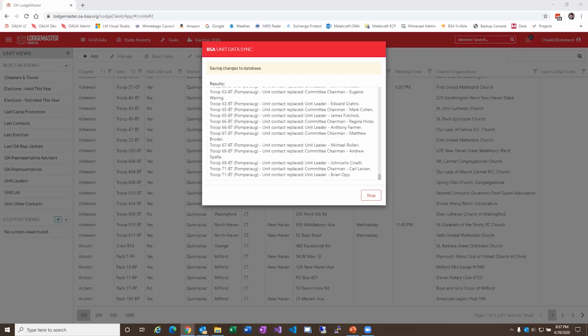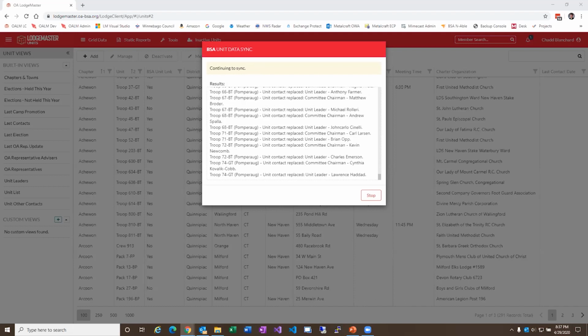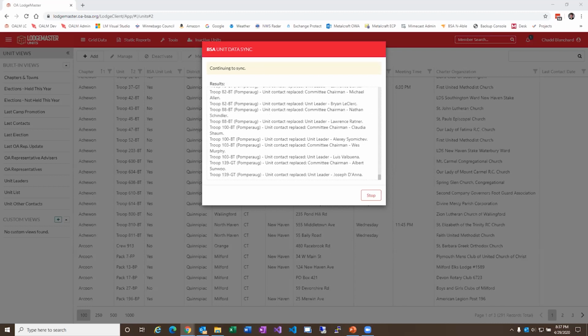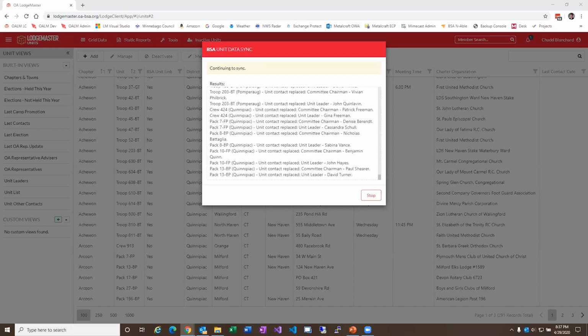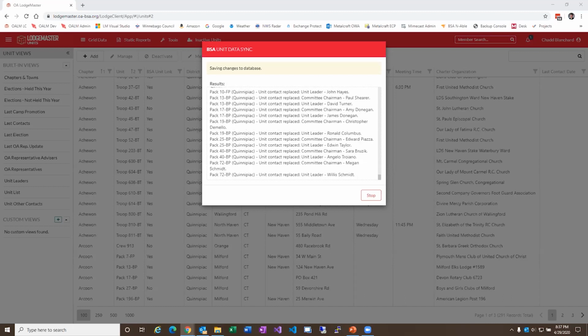And if it really is two units that exist in the same district because of a merger of districts or councils, that's specifically the reason we let you do that initial matching manually yourself. You can match up the correct unit from the BSA system based on charter org or other information, and then you can continue to have two troop 10s in the same district and use this syncing process to correctly sync the data for those units.